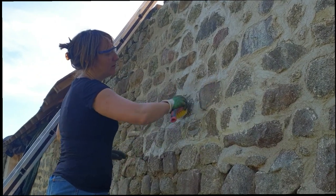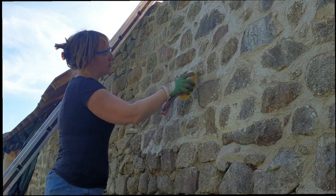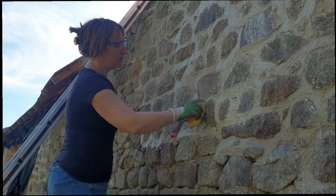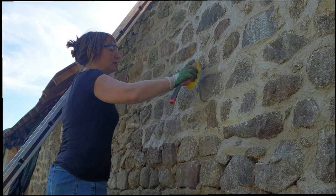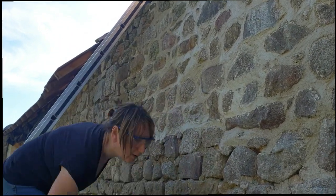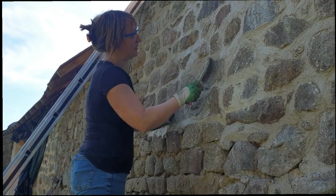And now we can just literally brush off and just get a much nicer finish, all those rough edges. And I can do that with a softer brush because it's wetter. Now in some of the places where it dried a bit harder, I'm going to have to use a metal brush just to clean up the stone.